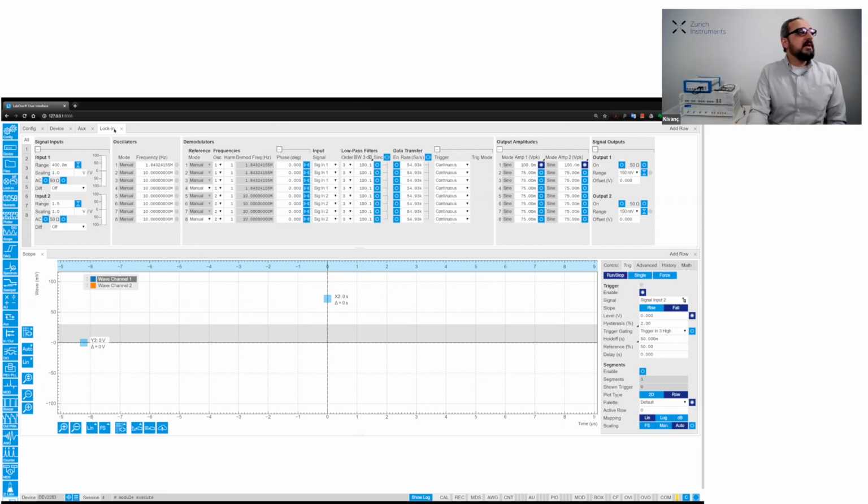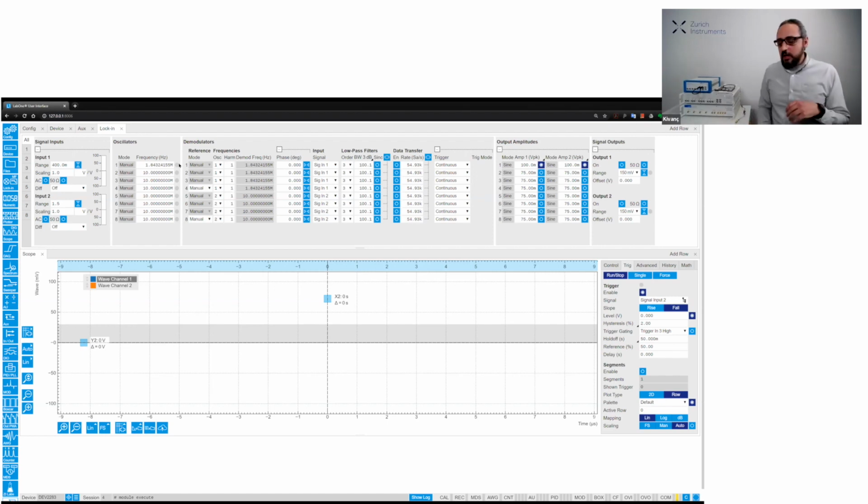What we have in the lock-in tab here is several signal inputs. Two of them are listed, where you can also change the input ranges, the coupling settings, etc., which is very convenient for analog interfacing. Then we have the signal outputs listed in this part here. We have two again, and similarly you can interact with them. We have several oscillators and demodulators. Depending on the instrument you have and how it is configured, the number of oscillators and demodulators can vary. In this case, we have eight of each.